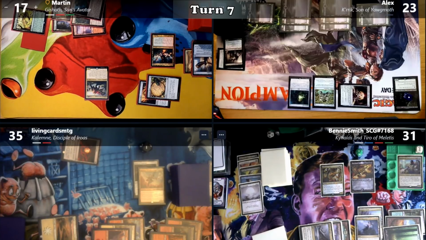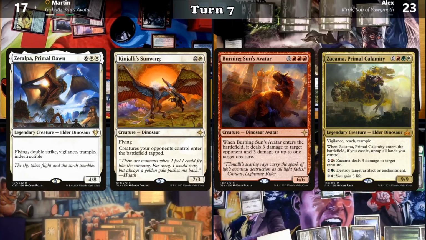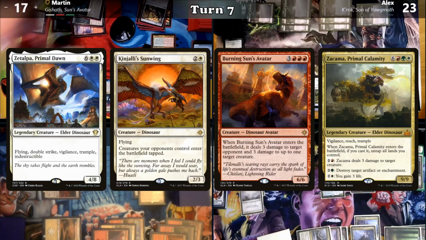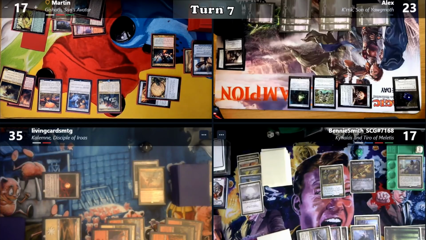Benny declares no blocks, taking all the damage, and I reveal the top 14 cards of my library with Gishath's ability. I put Zetalpa, Primal Dawn, Kinjali's Sunwing, Burning Sun's Avatar and Zakama, Primal Calamity into play this way, dealing 3 damage to Jeffrey and 3 damage to Benny's Treefolk with the Burning Sun's Avatar's ability. Satisfied with my board state, I pass the turn.